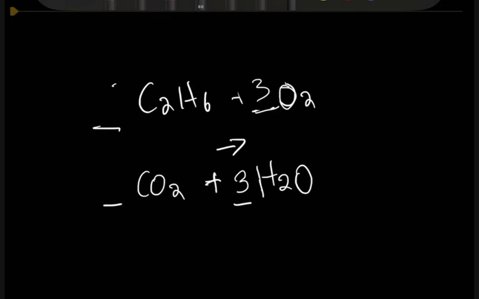Can you write the question? Sorry. And what you want to do, this is what I want you to do, okay? At the end of your question, I want you to tell me how many atoms of each thing you have. And if it's the same on the left side as it is on the right side, then you probably did it correctly.